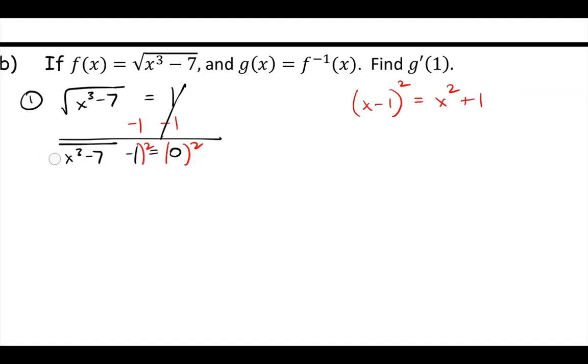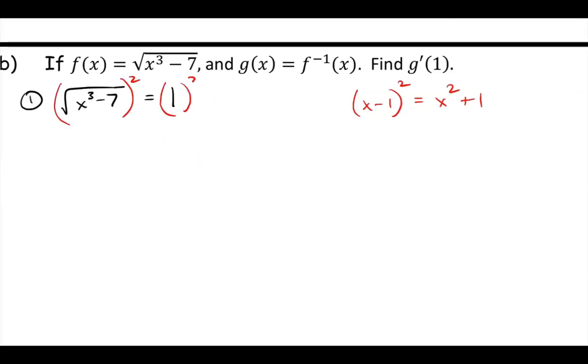I think this is what you're saying. We're going to start over because we made the problem a little too hard. What if I squared it right now? Would that alleviate that mess? If we want to finish the problem, we got 3 more steps. The only thing in here is the square root, so I just square it. There's no minus 1 now. The square of this side is 1. Now I would subtract 1 from both sides.